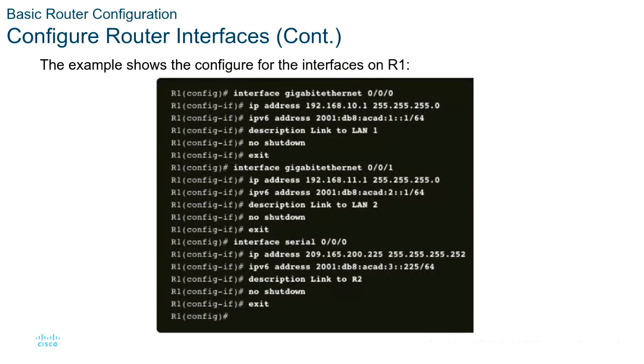In this case, the Gigabit Ethernet 0/0 has been configured with an IP version 4 and IP version 6 address. They've added a description that this is a link that goes to LAN 1. The second gigabit port, 0/1, is the link to the LAN 2 devices at that company. At our business building at South Campus, LAN 1 might be the downstairs computer science department, and LAN 2 might be the marketing and accounting department that's upstairs. And then the serial port is the port that goes to the leased telephone data line that ties us back to the Trinity River campus. They all have both IP version 4 and IP version 6 addresses, and all have been typed no shutdown to make sure they turn on.